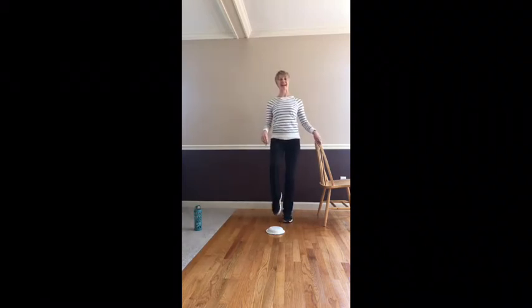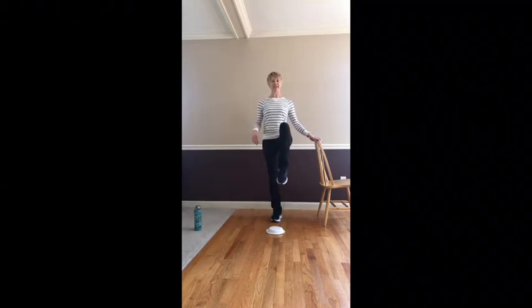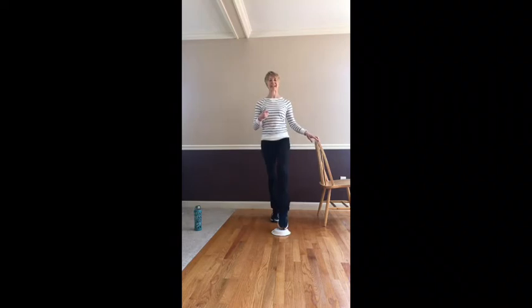Now let's add that toe tap. Lift your bent knee, reach out and tap your toe onto your object that you brought with you. Bend it up again and put it back down beside your other foot. No need to go quickly. The slower you go, the more balance is required. Please remember to breathe.